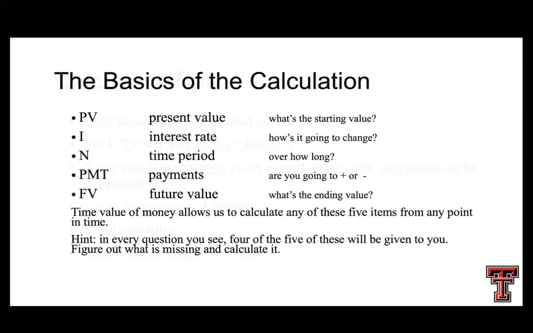And when you're looking at these different things, just so you know, when you're working these problems, you're either going to know or make assumptions about 4 of the 5 factors, and then you'll solve for the missing factor. Okay, so if you're trying to solve for a present value, then you will either have inputs that you know or make assumptions about for the interest rate, the term, the payment, and the future value. Okay, so we'll have 4 factors that get input. The missing factor is what we solve for.